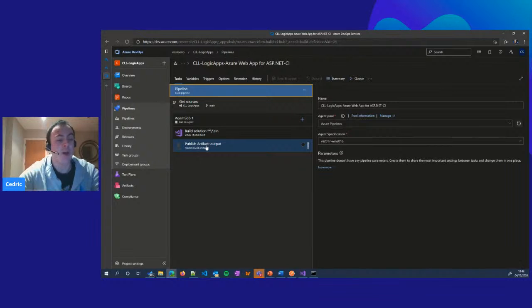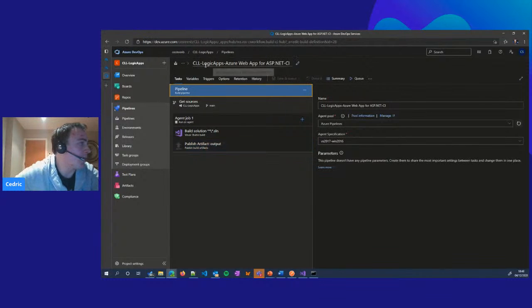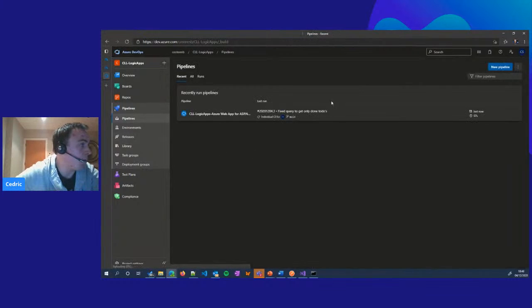That's all for now. You could, if you want to do some additional testing for compliance reasons, maybe just check the JSON for validity, or maybe you want to check that your parameter files, for example, don't contain secrets. These kind of things you can do here. And once that pipeline is done, what we're going to trigger is a release.